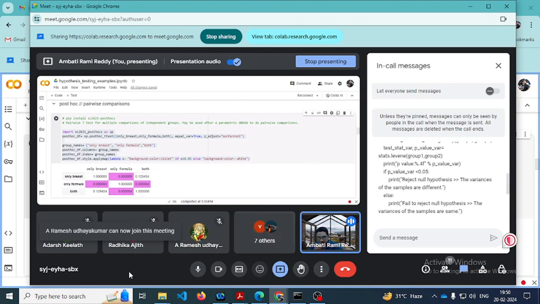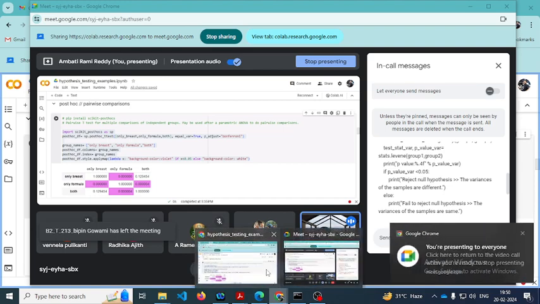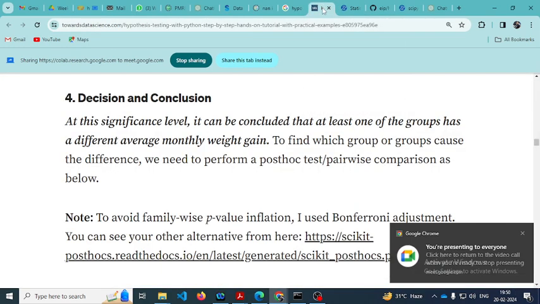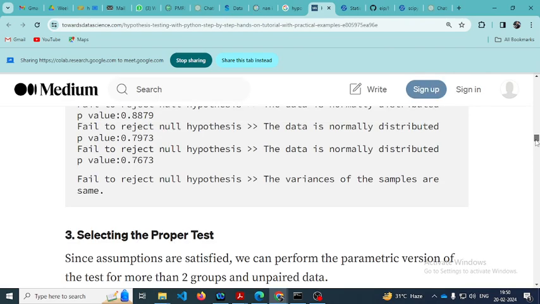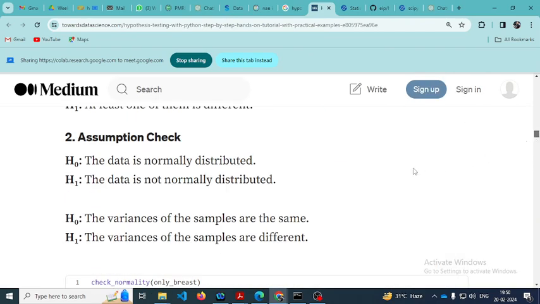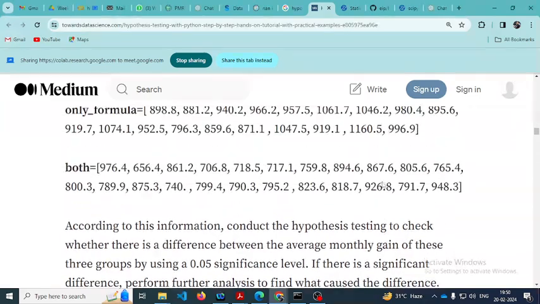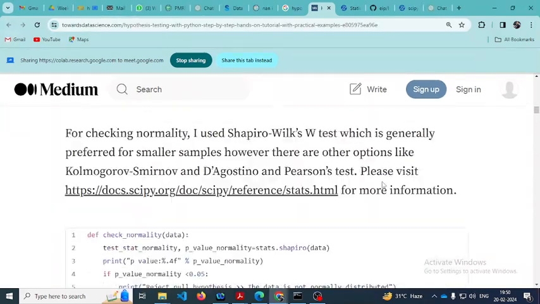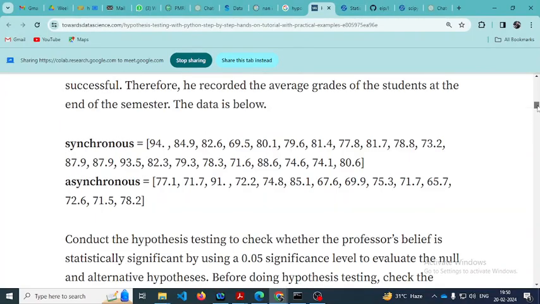So in the first example, you have seen only two groups of data. Now in the second example, you are going to have three groups of data. Okay. So if you have two groups of data, you can identify whether it is normally distributed data or not. If you have three groups of data, what you want to do is perform some comparisons among your groups.